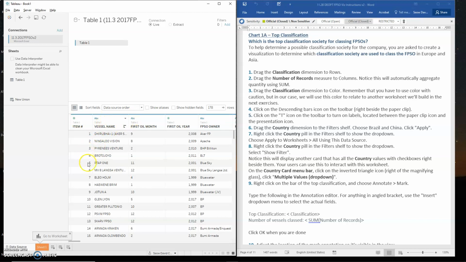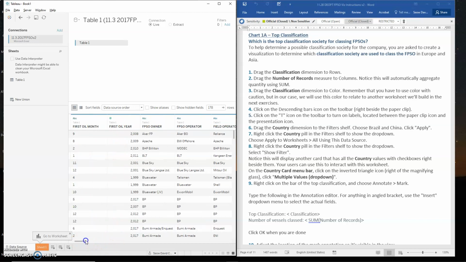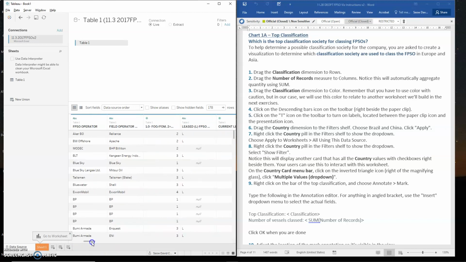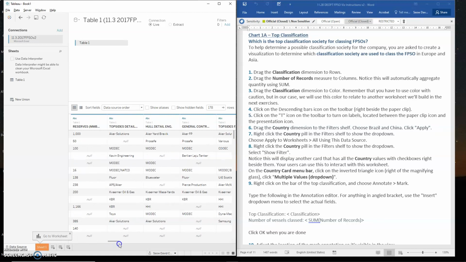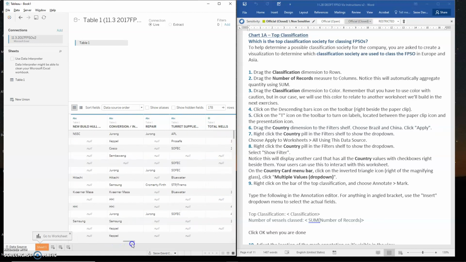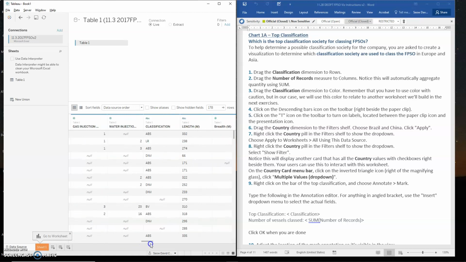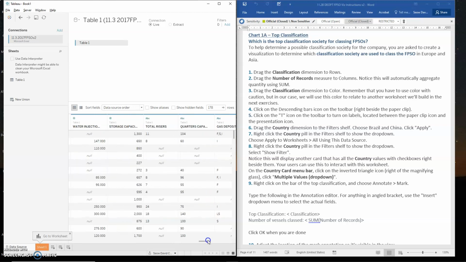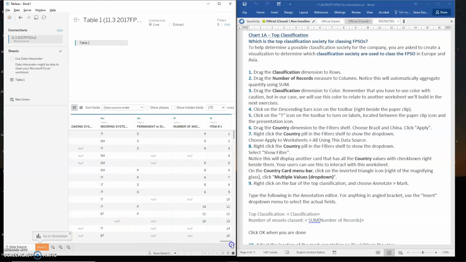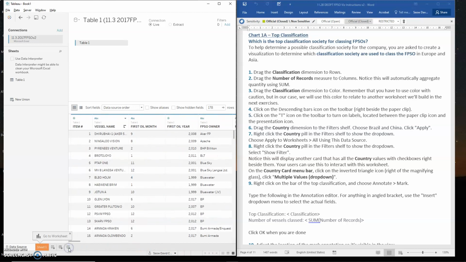This is the number. The green stands for continuous, blue is discrete, right? So Tableau itself has an artificial intelligence to actually categorize them, whether it be the discrete data or continuous data. So we have the various vessel names. And if we scroll across, see I'm dragging the bar below, the various attributes of the FPSO. As we scroll along, you can see that there are 178 rows of them, so about 180 FPSO. All right, so I'll just leave this as it is.